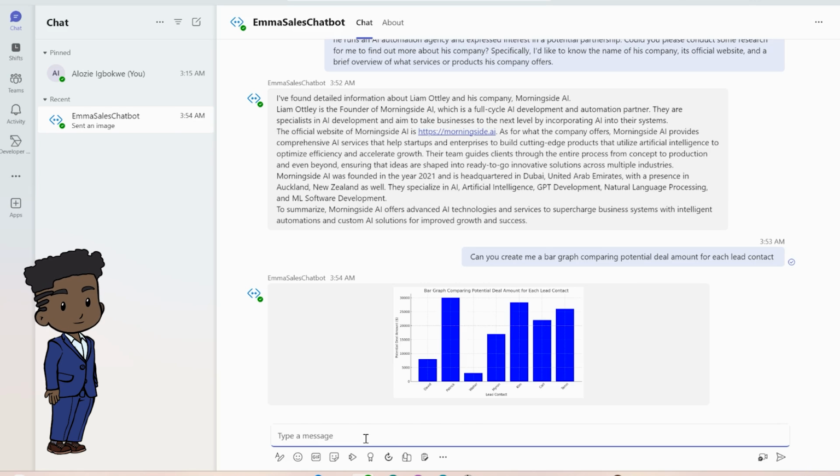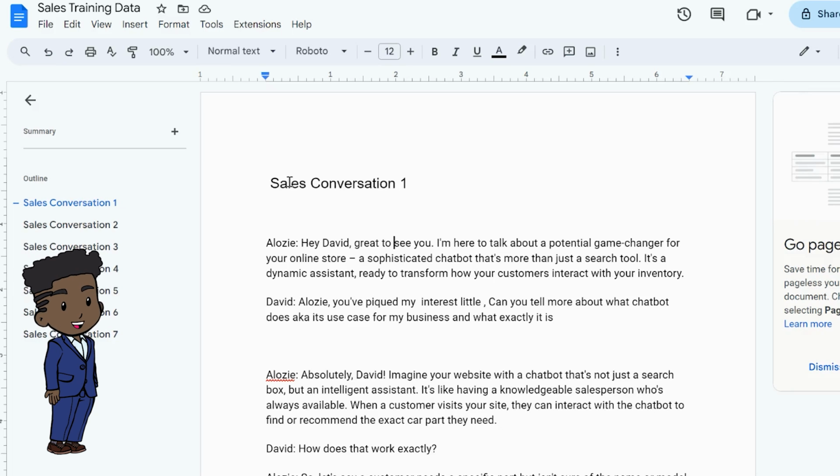built this thing. Now, the first assistant that I'm going to go over is what we're going to use to answer questions and inquiries of our made-up company's sales calls by retrieving information from docs that have all the sales information written into them. Let's have a quick look at what's in that sales doc. You can see that it has 7 sales conversations, and all the sales conversations are centered around a salesman trying to sell a chatbot to a lead.